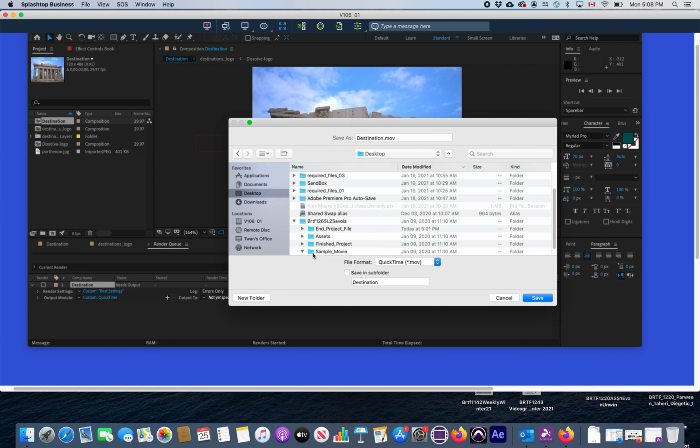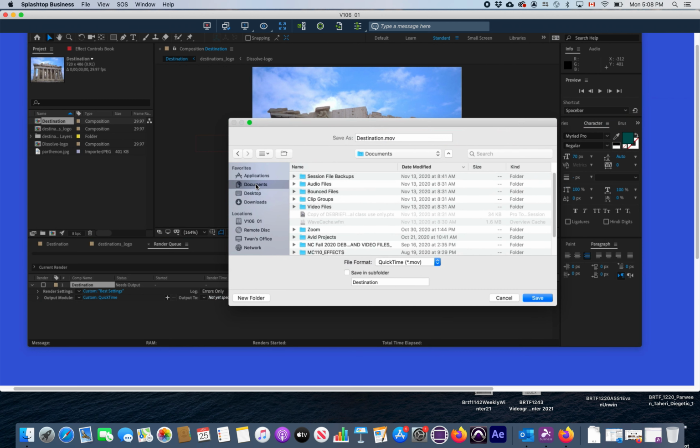It's being a bit of, again, this is the whole Splashtop issue that is unfortunate, but that's where it really should go. Right now it's saying desktop, but what I really want is for it to go into my sample movie folder, and it's just being a bit of a problem child right now. But with any luck, I can get it to go in there.